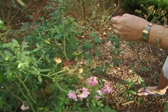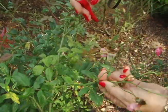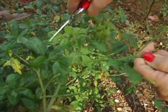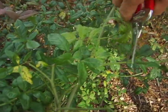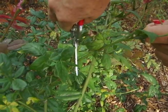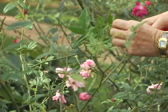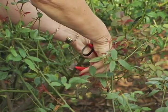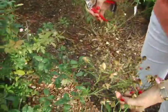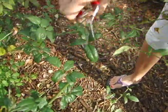If you had roses up north, you are familiar with the rule of 5. This obviously is past. What we want to do is go down the stem until we find a leaflet of 5 or more leaves. We're going to come in with our clippers to just above that node and clip off there. That ensures that you're going to get another collection of blossoms. Look at this. I think we need to do some trimming, and we're going to go all the way back to this leaflet of 5 and clip off.